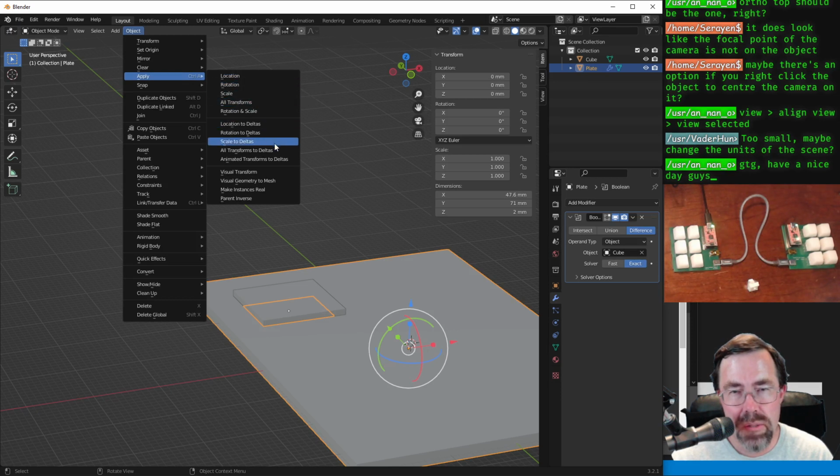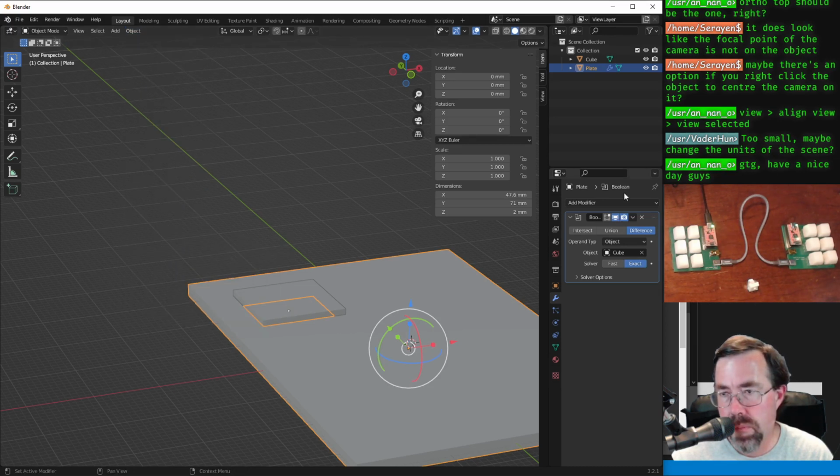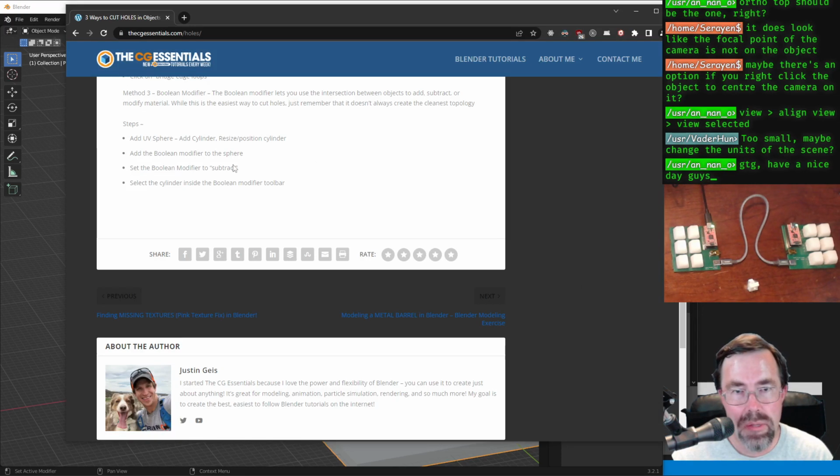Location, scale. Or object modifiers apply, maybe? Nope. It's here somewhere, isn't it? What's this solver option? Self-intersections, high tolerance? That's not it. Okay, we're gonna look this up then.